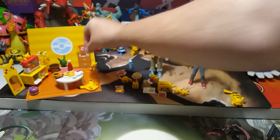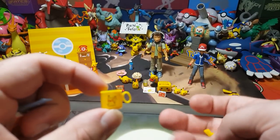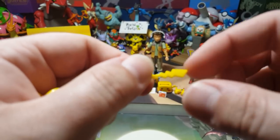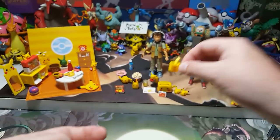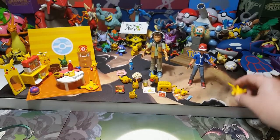It shows it on the floor in the living room. It shows it over there. And then this is just a little wash, rinse cup. And your toothbrush. It's so tiny. Everything has Pikachu's theme. So tiny. There's Pikachu's toothbrush, the book, the toothpaste. All this stuff doesn't even show up on there.